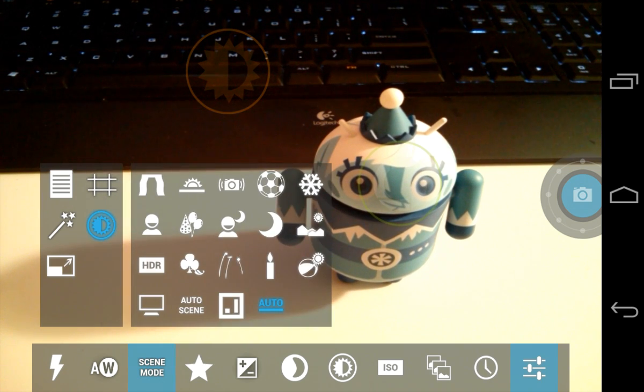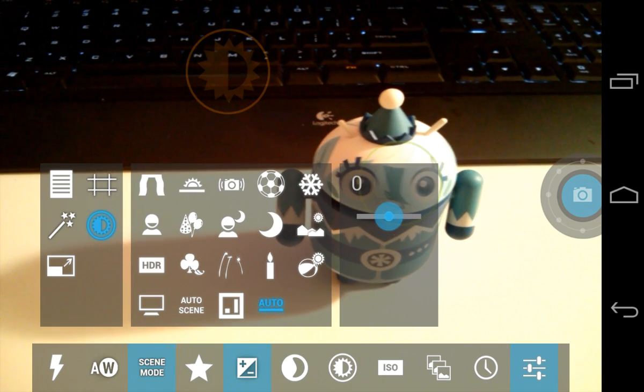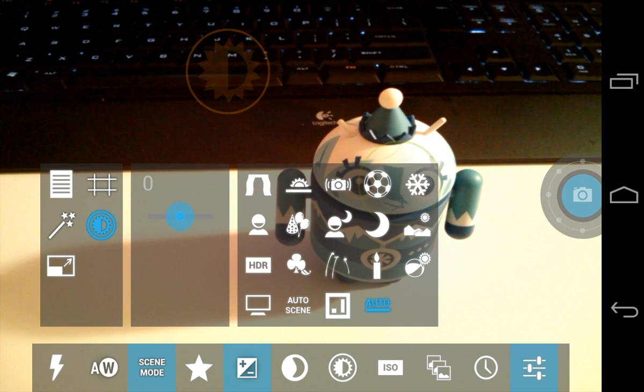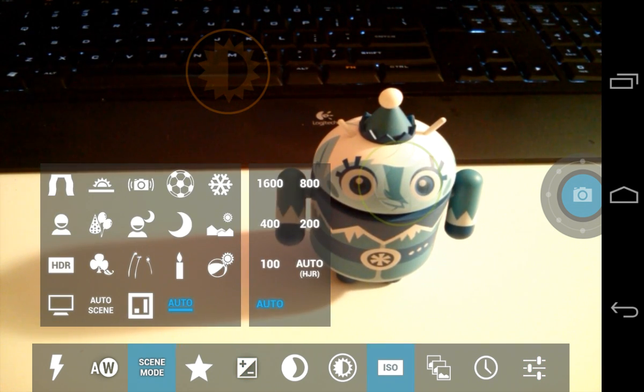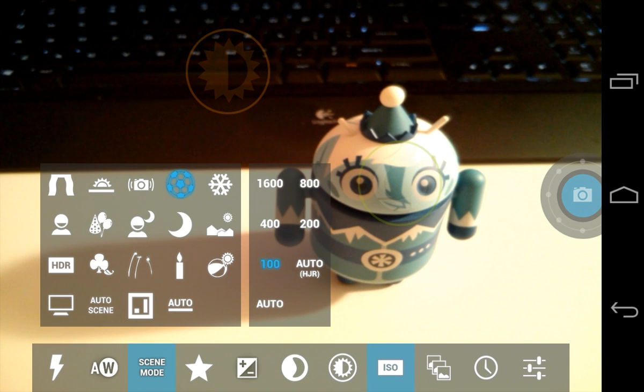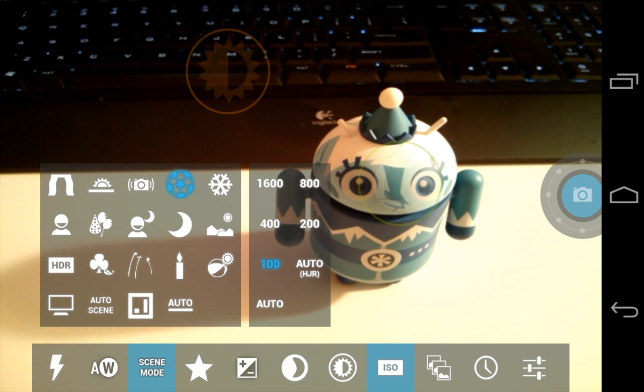Another cool thing is you can enable as many of these as you want at the same time, and you can drag and move them around. So that's really useful if, say, you're jumping between scenes using scene mode, and let's say you want to adjust your ISO sensitivity at the same time. Maybe you're shooting some action, kids or something running at night, and you want to put it on sports mode. You can tap that, and let's say since it's dark out, you want to change the ISO to 100. Very easy, and then you can just go right on shooting from there.